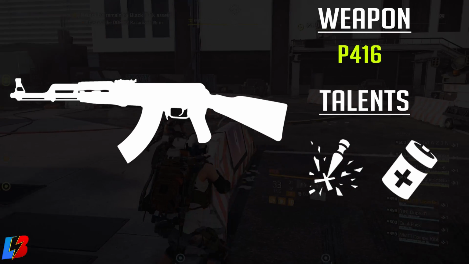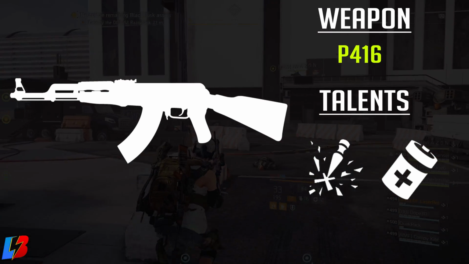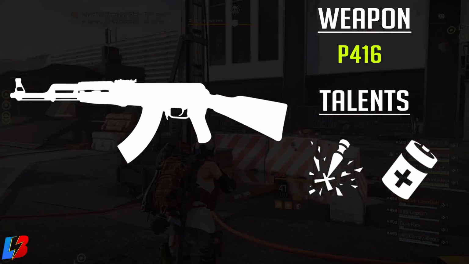Now let's talk about the weapons. What weapons will you be needing? I'm going to suggest picking up an AR, and you're going to want to make sure that your AR has the following talents.